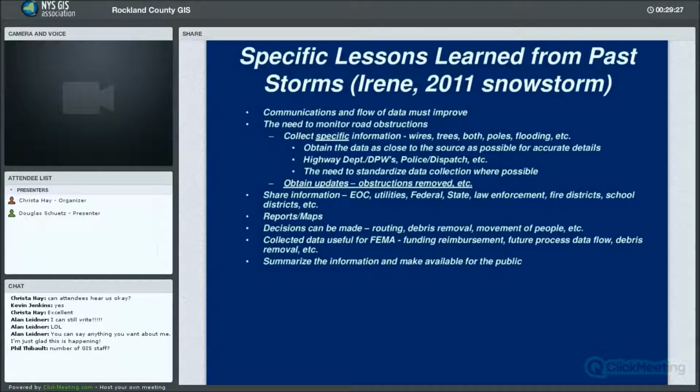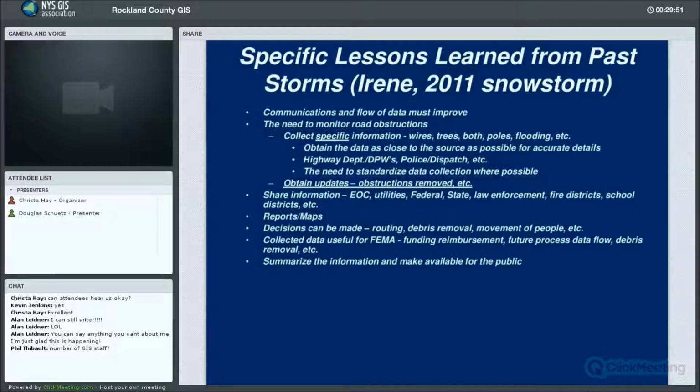It depends on what the obstruction is. So what we learned through some of the events is we needed to know where wires were, down poles, trees, maybe both, between wires or poles and trees, flooding issues, etc. We learned that we really need to obtain the data as close as possible to the source.